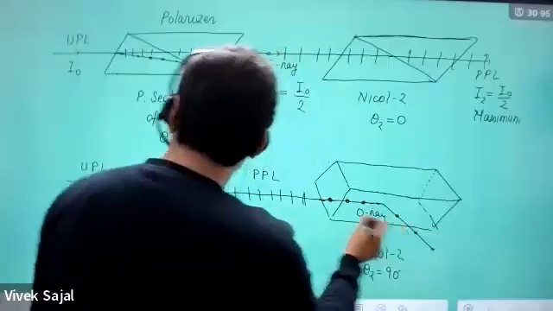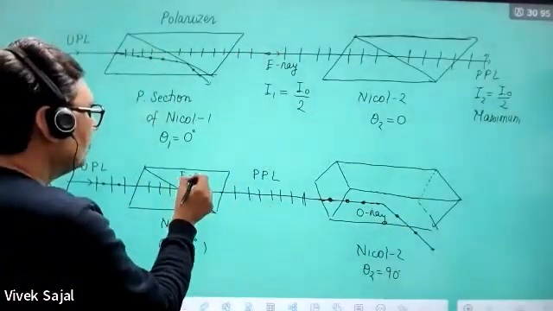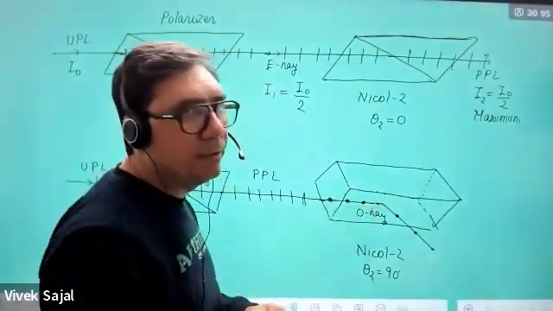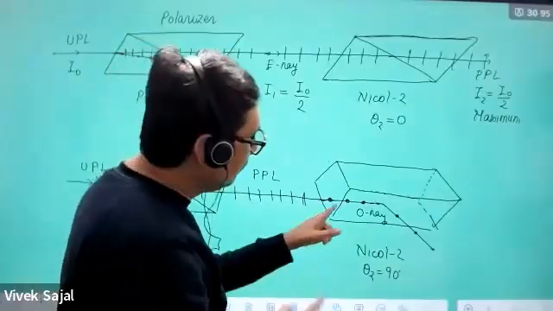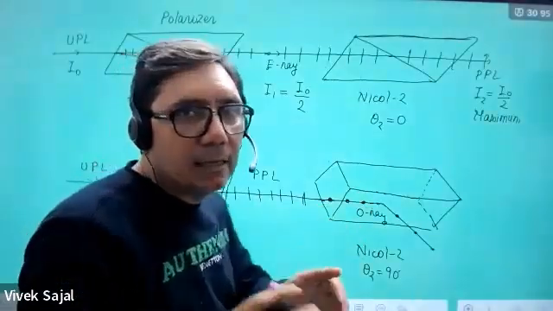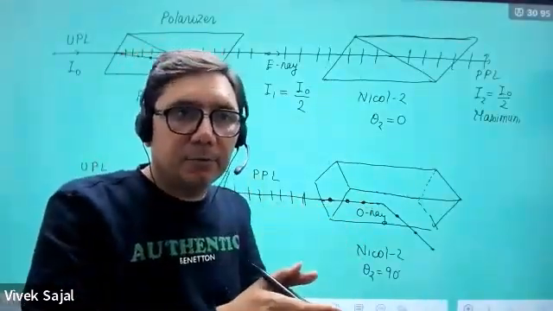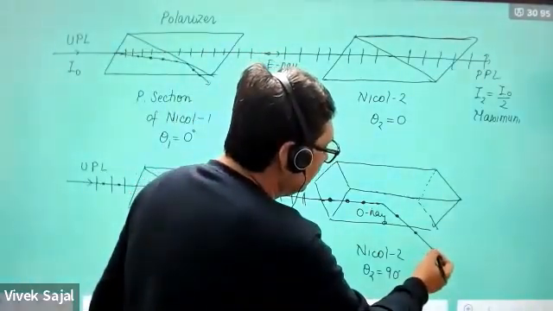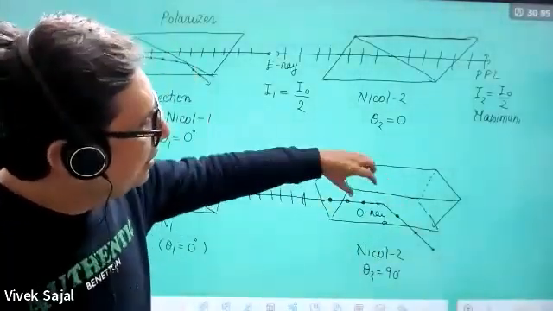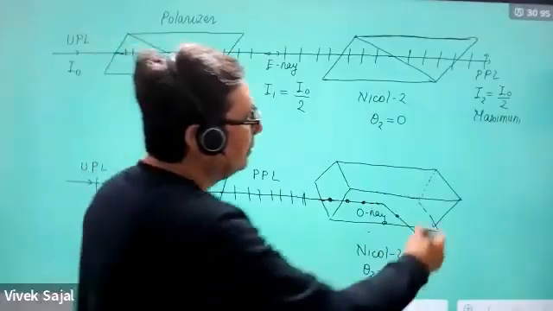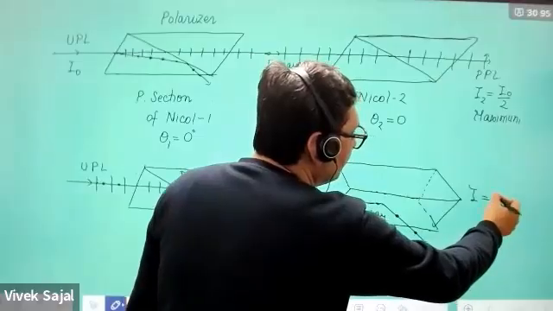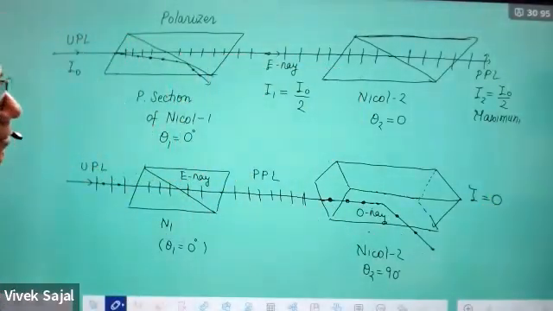This was E ray before. This light was behaving as E ray there. But here, these components are now perpendicular to the principal section. That's why they are behaving as ordinary light. So this is O ray here. It is side reflected and absorbed from the sides, and here no light will be there. Intensity will be 0.